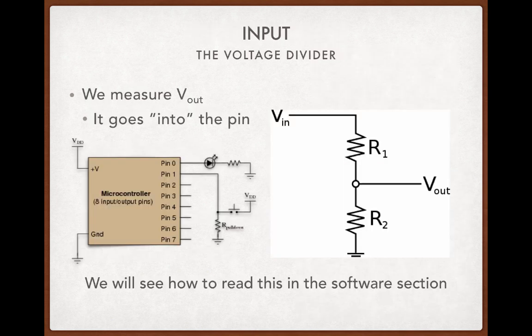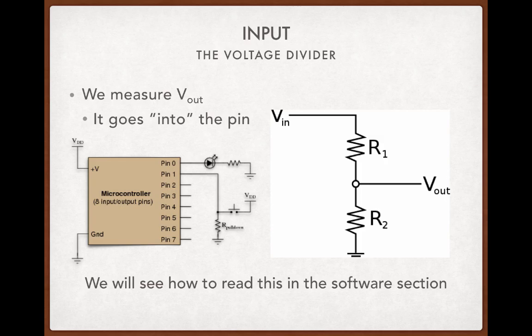So when we want to read a pin, we go back to our voltage divider. We remember that it was the R1 plus R2 and the ratio set to our voltage at V out. Well, we can use this as an input. In the circuit we have here, a switch is connected to VDD, which is our supply voltage, and a resistor to ground. When the circuit is open, the switch is off. The only connection that we have is to ground through that resistor, the pull-down resistor.